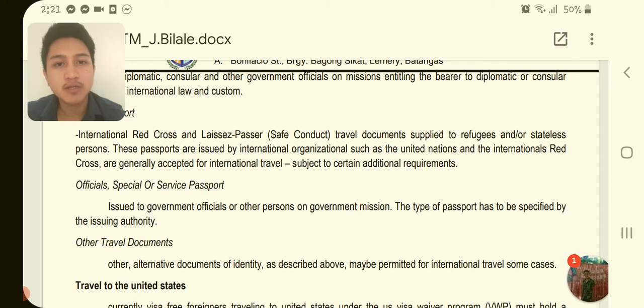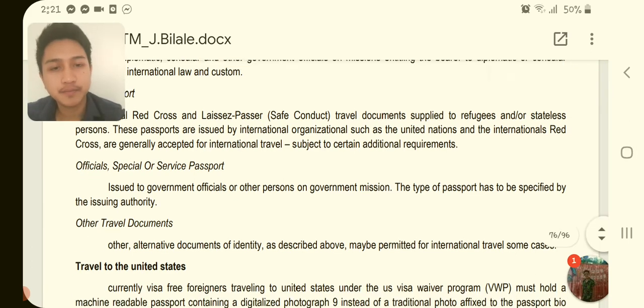Official, special or service passport, issued to government officials or other persons on government mission. The types of passport have to be specified by the issuing authority.